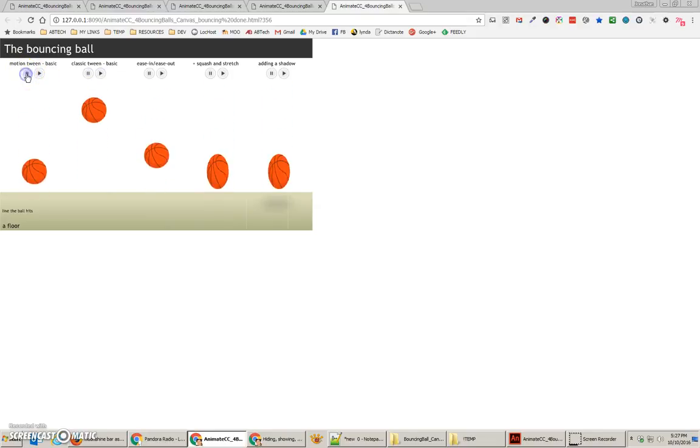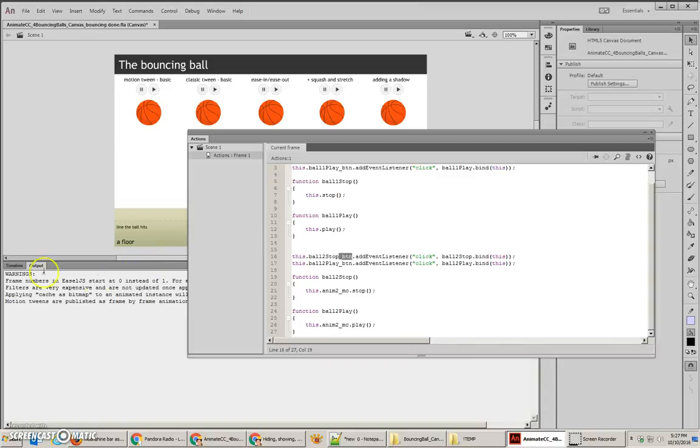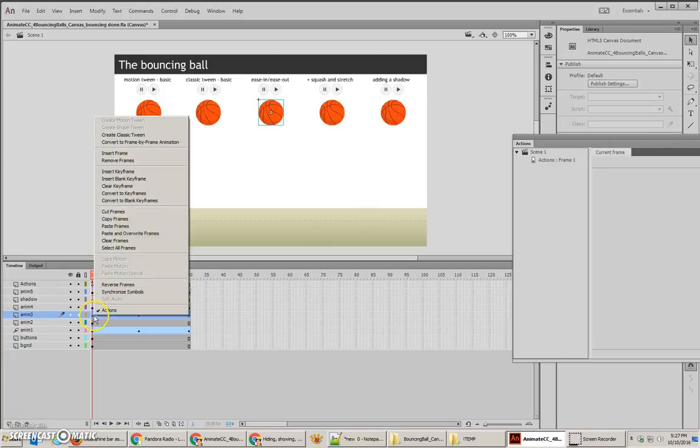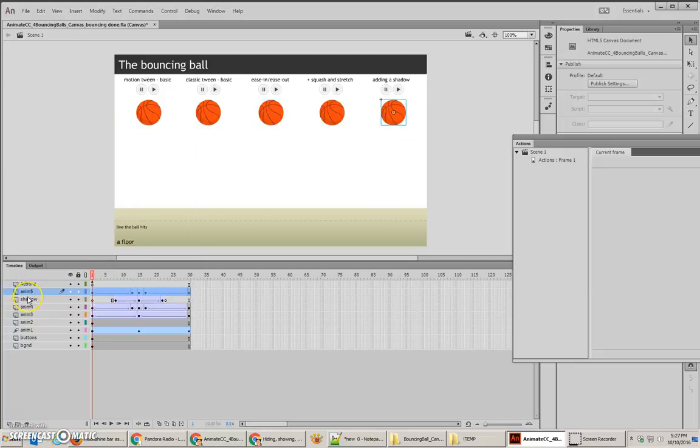Now the process for doing the others is exactly the same. You want to select the layers that you want. So animation 3, I'd right click, I'd cut those frames, create a temporary movie clip, paste the frames back in, it will replace the content, and then go ahead and do that for the other ones. When we get to the one with the shadow, be aware that that has 2 layers that we are selecting instead of just 1. So you want to move all the animations into their own independent timelines and then code the rest of the buttons so you can stop and play that individual animation which is under it. Good luck. Have fun.